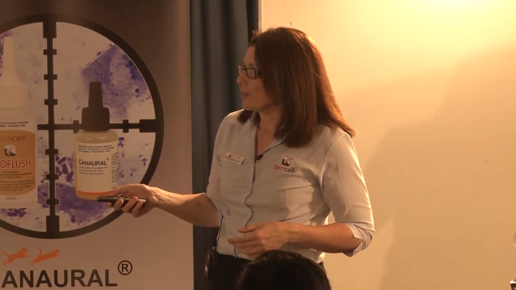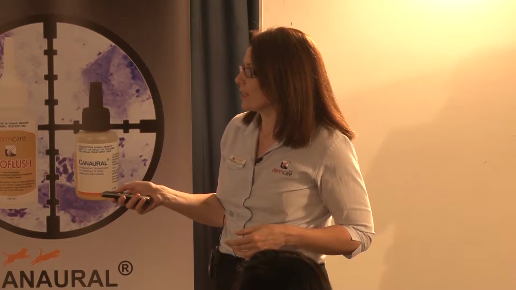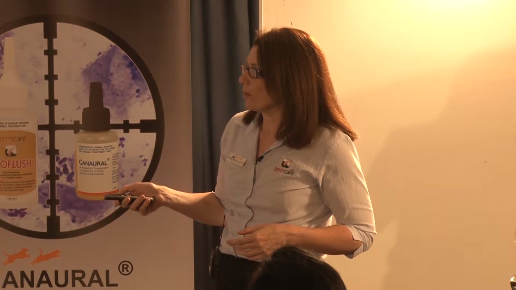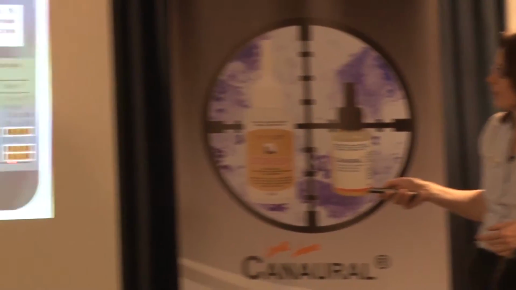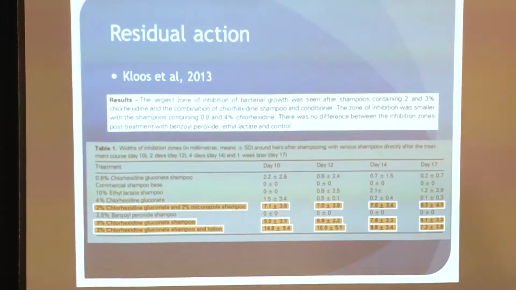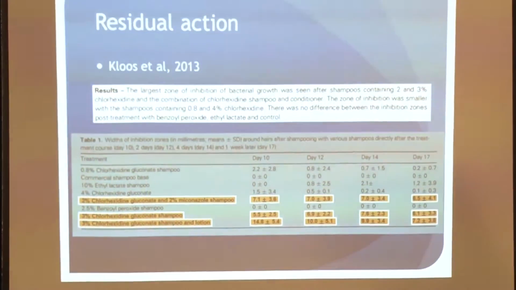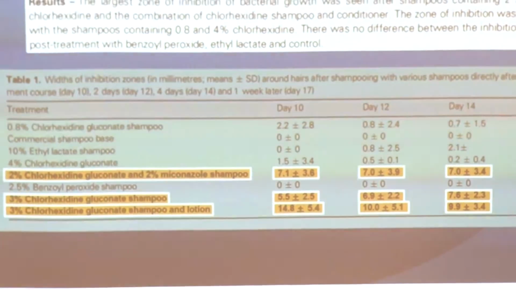And this one here, 3% chlorhexidine, which is Pyohex, excellent zones there. And when we use it in combination with a leave-in conditioner, it has an even longer residual activity. So we want to think about how often we should be using them in conjunction with the benefits and the negatives. We don't want to be shampooing daily. We can be shampooing twice a week and getting excellent residual activity there.